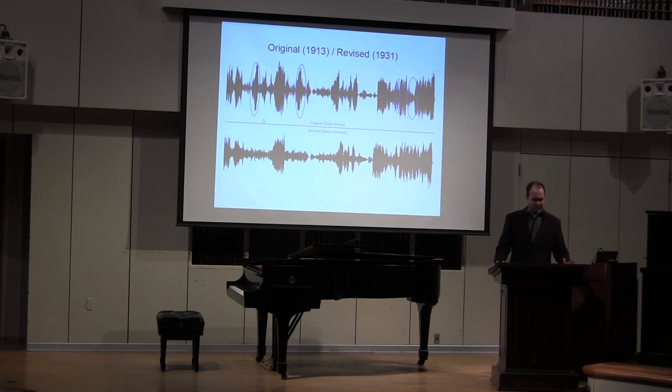In the Sonata Allegro form first movement, Rachmaninoff's original exposition ends with the climactic expansion of the closing material. The revised version completely circumvents this passage, leaving out more than a page's worth of music. This can be seen in the first circle on the top waveform. In order to gain a better understanding of how the first movement might function with either passage, the original or revised, I'll be playing both versions of this section.